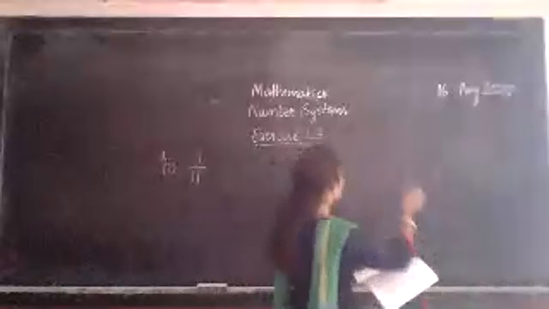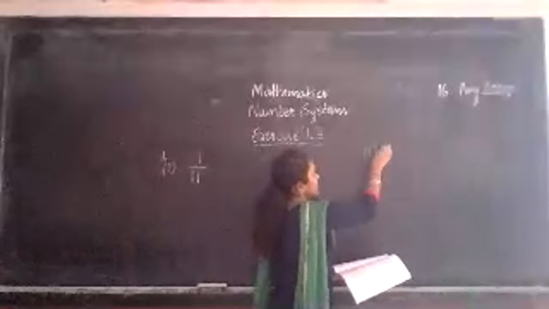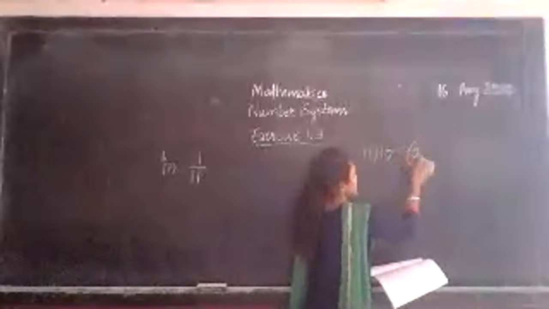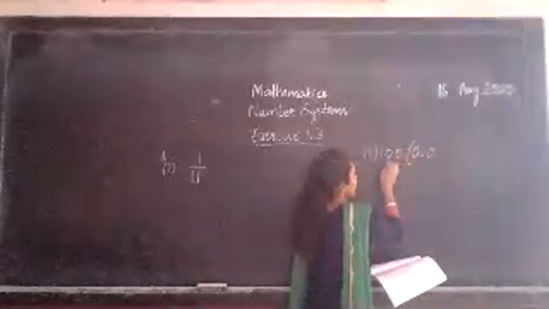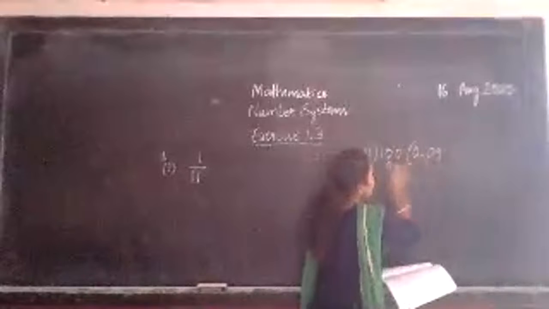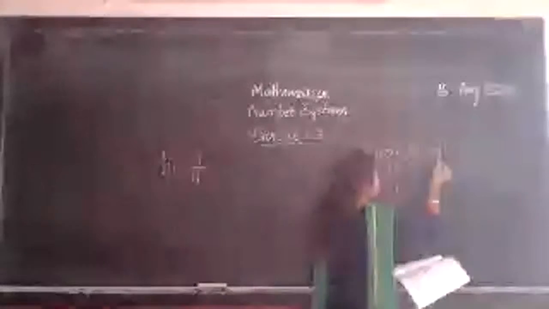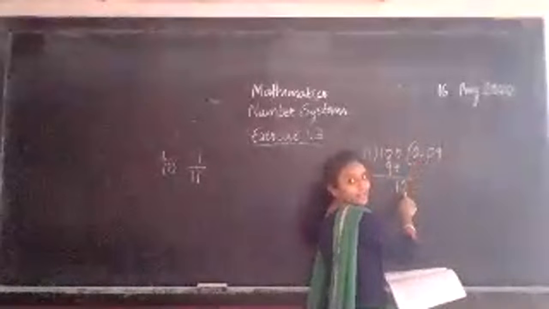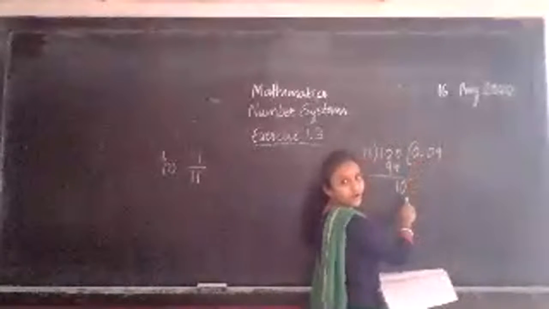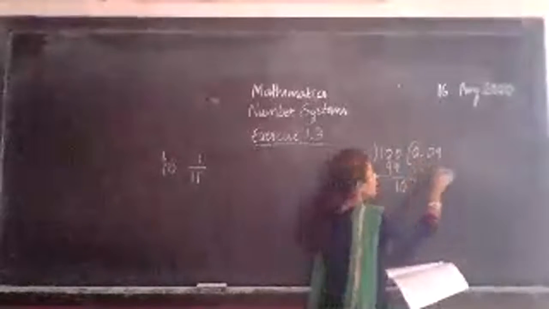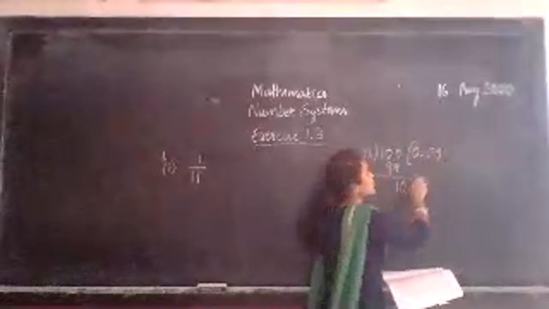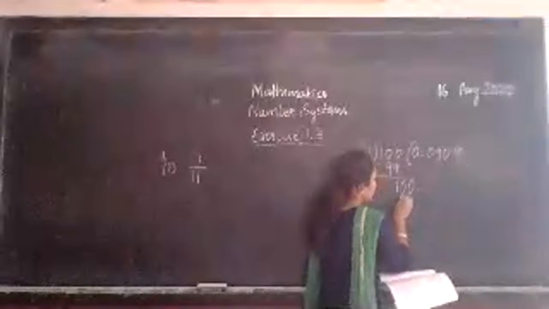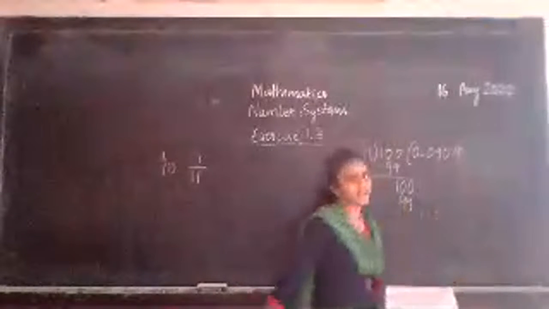I will explain how I wrote this. 11 divided by 1 was 0. It cannot be divided, so I put 0. Again 0. So I got 9s are 99. So 1 is the remainder again. So again, because of this point, I can write 1 0. After writing 1 0, I cannot divide 10 by 11. So I put another 0 here and I get 100. This becomes 9 and this keeps on repeating.